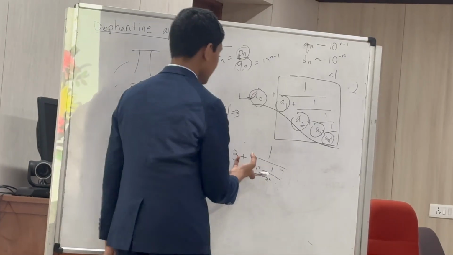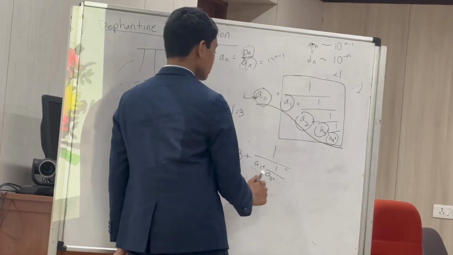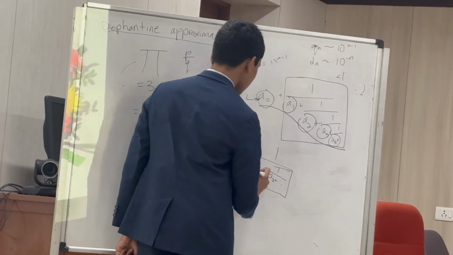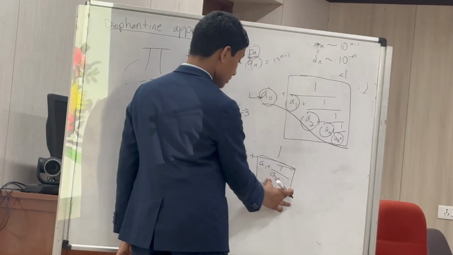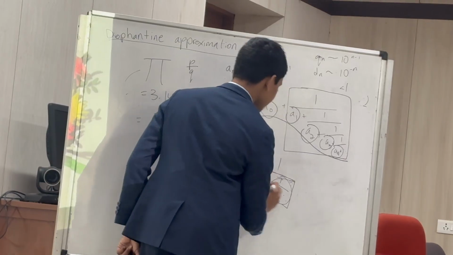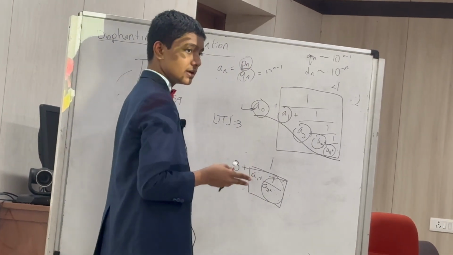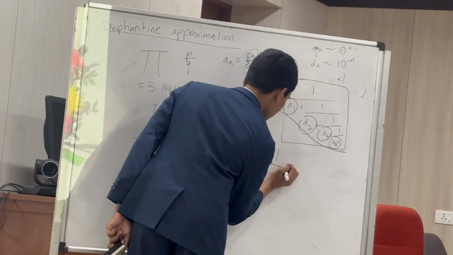So then, what's the next coefficient? What's a1? Well, as you'll notice, what's over here has an integer part and a non-integer part. And so since this is going to be less than 1, a1 has to be the integer part of this entire denominator. So what we have to do is solve for this denominator and then take the integer part of the result.